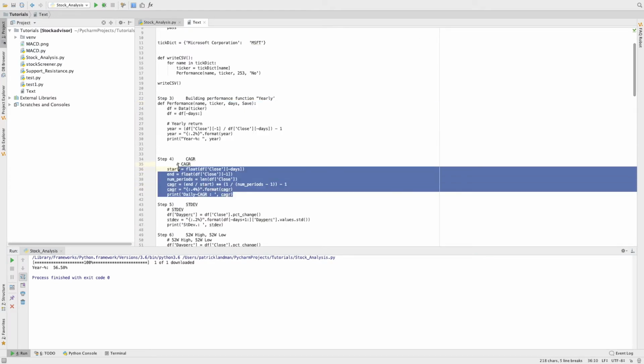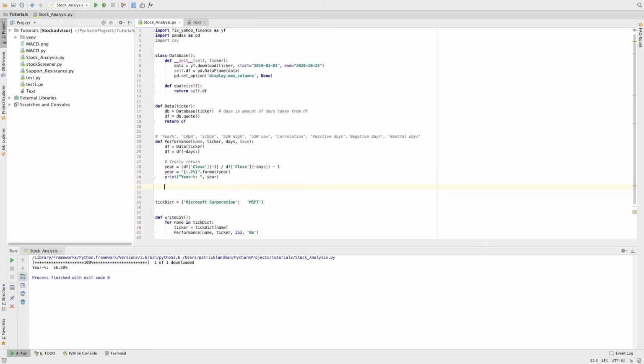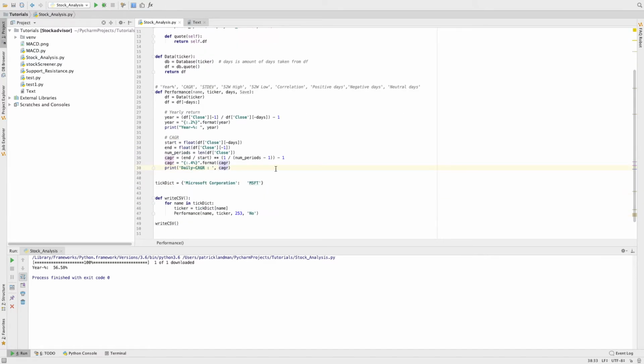You will see it over here. I will copy it and paste it in like this. Compounded average growth rate. Basically, it's the daily return which adds up to the 56.55%. But what of course is interesting to know is what is this CAGR? For this you need to have a starting date, you need to have an end date, and you need to have the amount of periods.